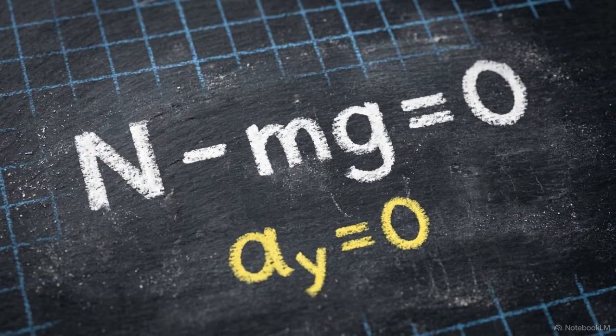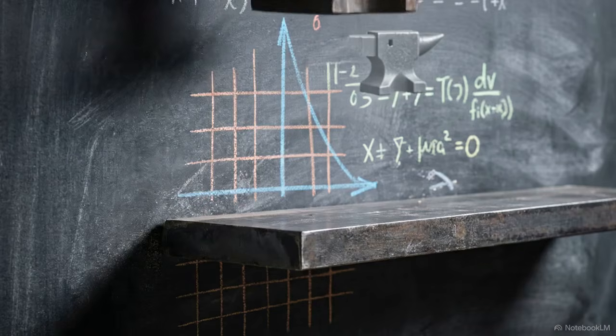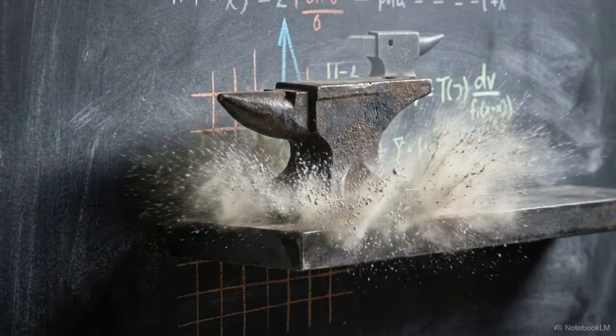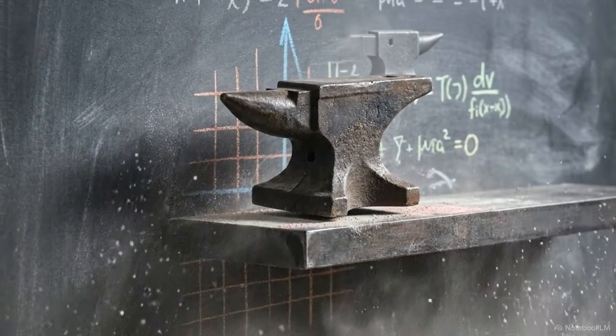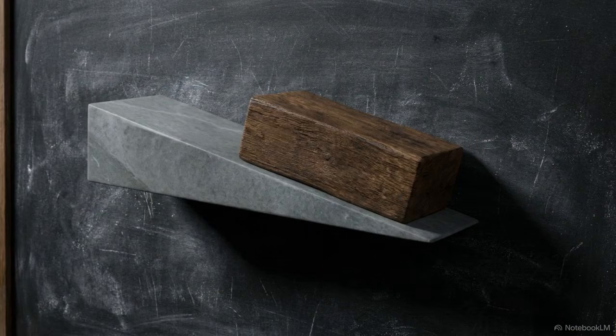Because these two forces are equal in magnitude and strictly opposite in direction, they sum to 0. The object experiences 0 vertical acceleration. This vertical equilibrium is the hidden mechanism ensuring solid objects don't continuously accelerate through the floor beneath them. Real-world environments are rarely perfectly flat.